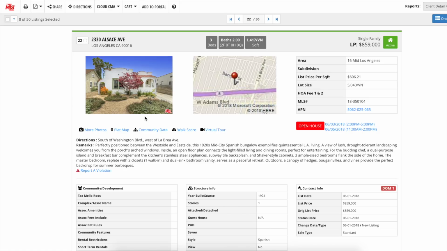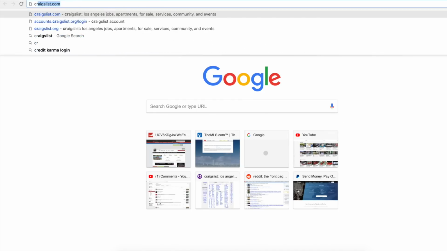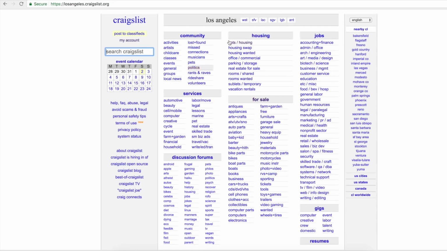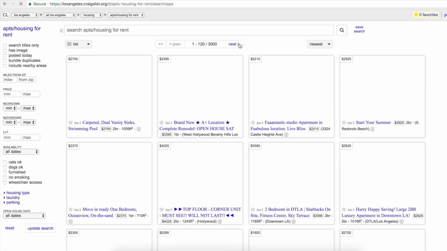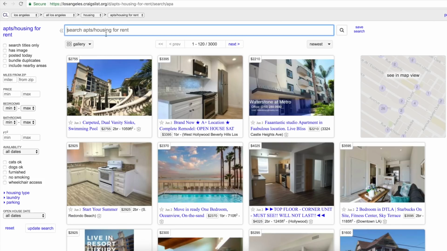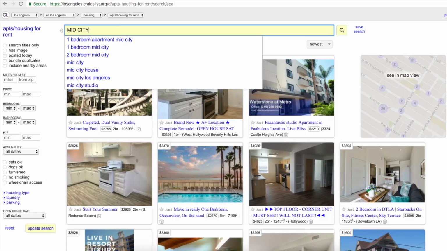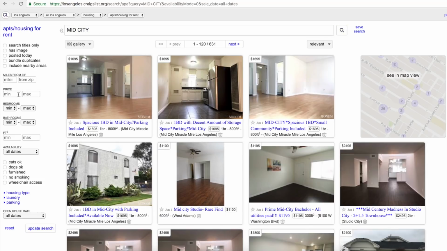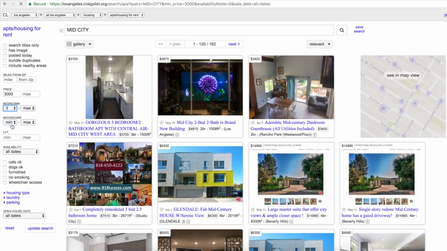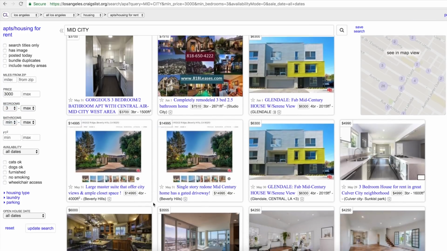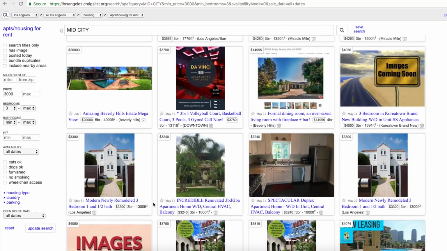So what I like to do is I go to my number one favorite website, which is Craigslist.com. If we go over here to apartments, housing, you then go to the area. This is about mid-city here in LA. Price, I'll just do $3,000 minimum because I know it's at least going to be $3,000. Bedrooms, 3 bedrooms, update search. And let's see if we can find something similar.